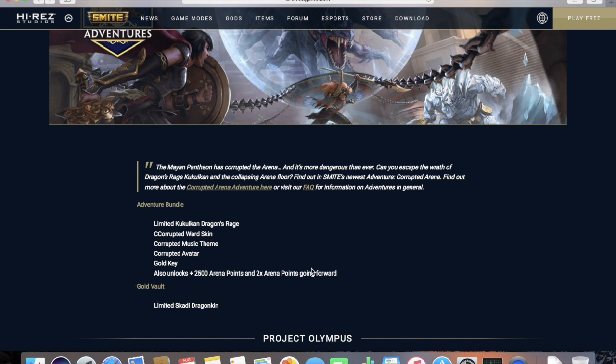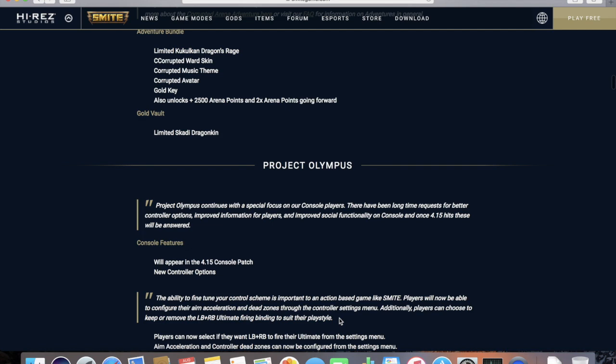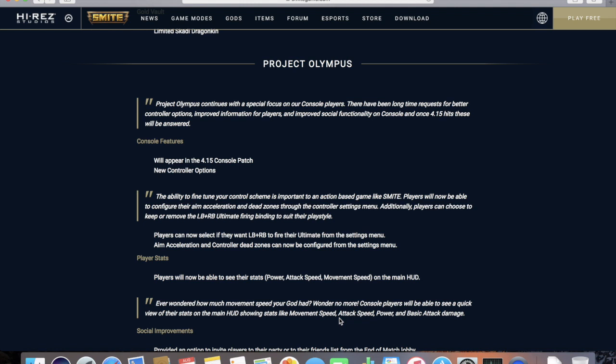It also unlocks arena points, which from what I figured out, you can use to open chests. I'll have to look further into that, see what you can get in those chests or what chest it gives you. Project Olympus. That makes me sad. I don't get to see what comes to console, but we can get some of the other things.